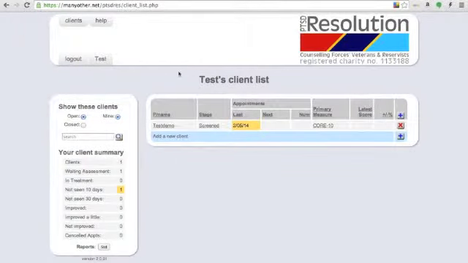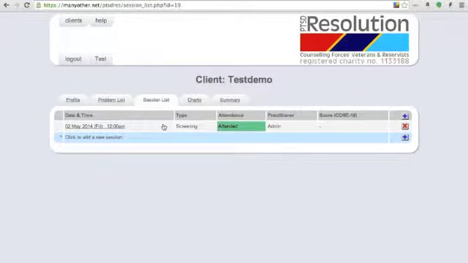And then you're brought to the client list screen where the client who you've been referred, their pseudonym will be here. This is to protect their identity, so there'll be an identification name here that you can know the client by. And you can see they've been screened on the 2nd of May and their primary measure is the CORE 10. You can simply click on their name and you'll find the detail then of that client.